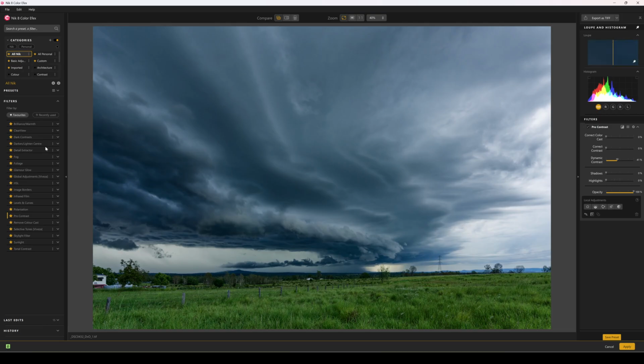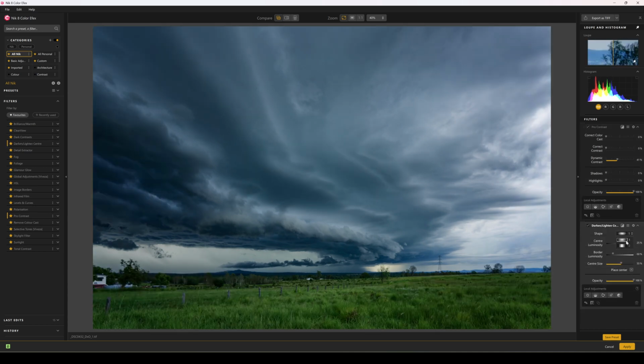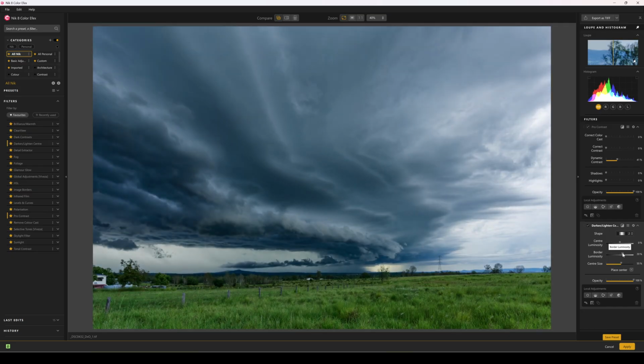I'm going to put a little bit of a vignette on this. So I'm going to use the darken, lighten filter. I'm going to use shape number 2, which is always my go-to. Not really going to brighten up the middle any. I'm really just more about the border, just dimming it down a little bit. Nothing too dramatic. It's just going to help darken down the brightest side here and lead the eye in.